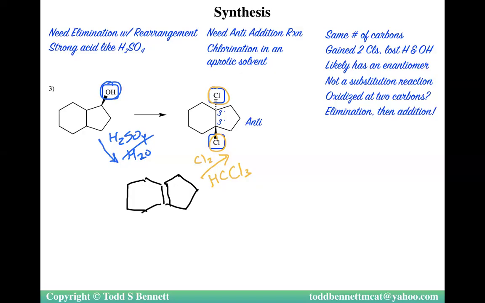The key thing is you're recognizing these things. Make sure the carbon backbone stayed the same. If carbons move, then you have rearrangement. If carbon-carbon bonds are broken, you had ozonolysis. So it's paying attention to those details, followed by figuring out what went on and what came off. And you're going to find a lot of the early synthesis we do will involve elimination followed by addition. It's just very, very common.